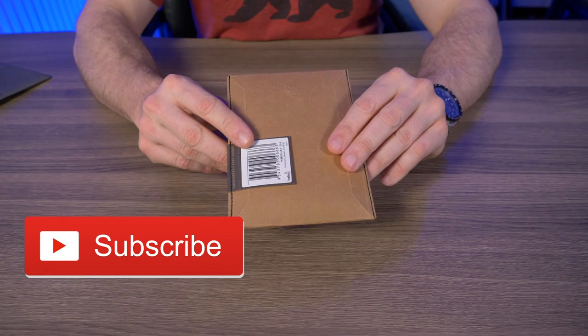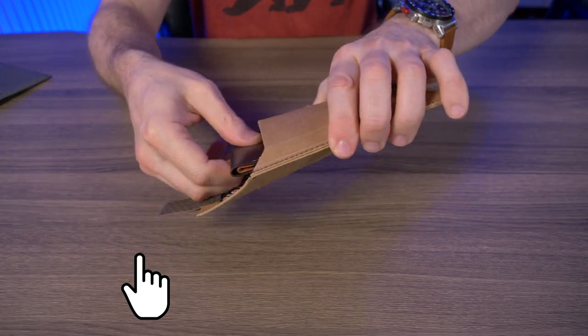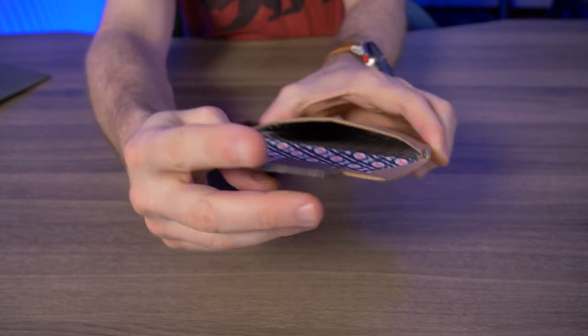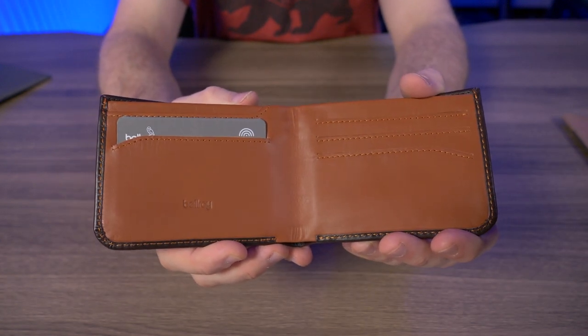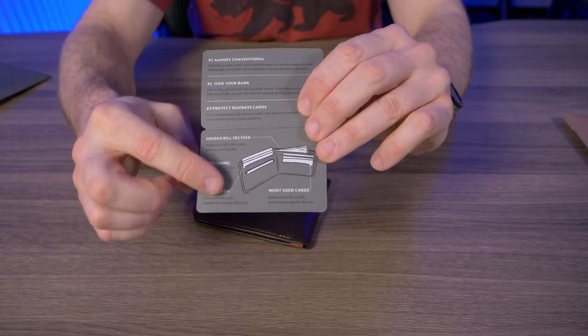So I have the hide and seek here still in its packaging. So let's open up the package and wow, check that out. All right, so nothing else inside there. And let's give you guys a nice close up of the Bellroy hide and seek. All right, let's check out the card here. And it looks like it just has some details on how to use everything.